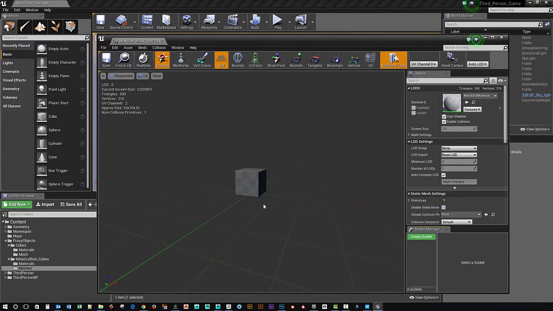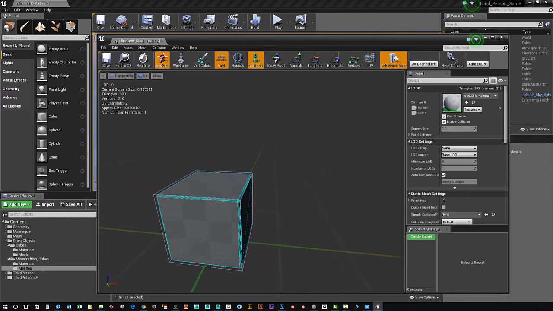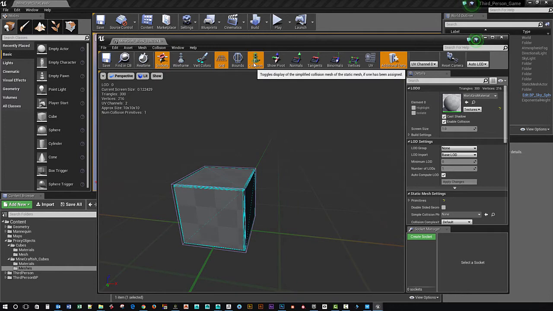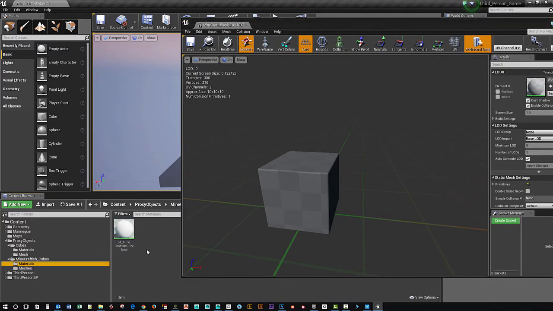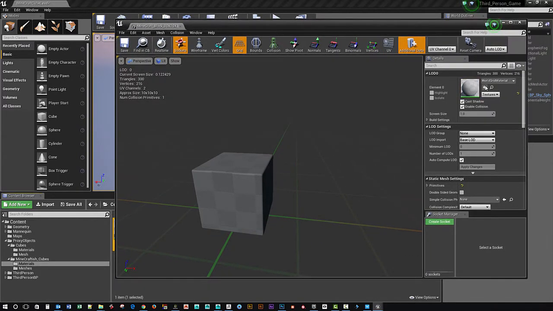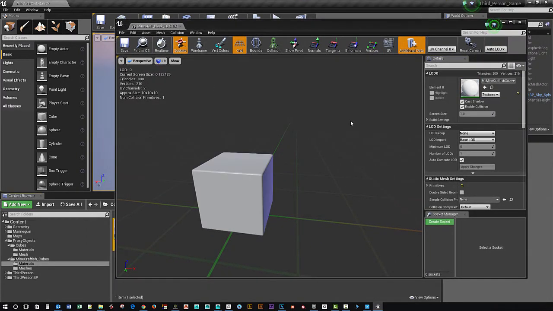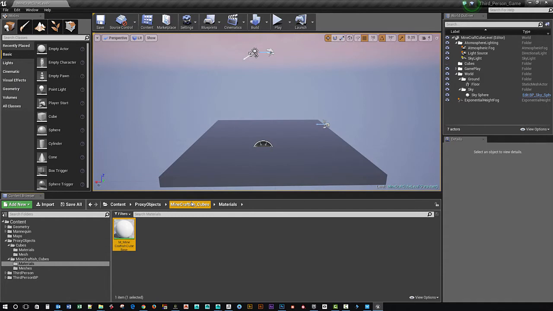Now, if you want to see collision geometry, it's probably going to make some automatic collision geo for you. And there it is. So it's actually got that on there. So let's turn that off. Let's just go ahead and hit save. But remember, we can actually take this box and actually fill it with our material. So we'll select the material and we'll click here. We'll fill it. We'll just save that, just like that.